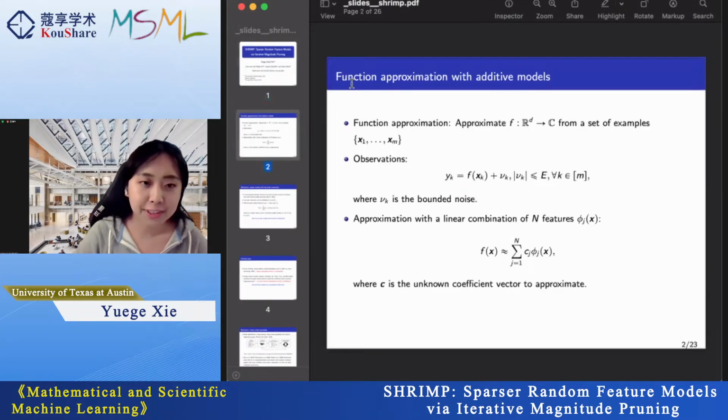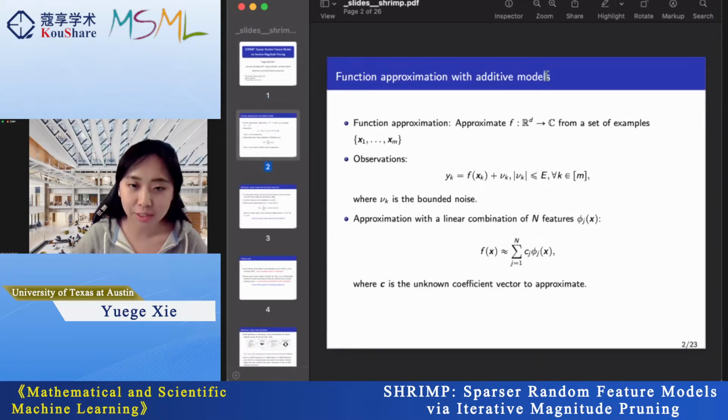Well, at first, I would like to give some background of our work. First, let's consider function approximation with additive models. Let's say we want to approximate a function f from data in a given dimension, with output values from a set of examples x1 to xm.